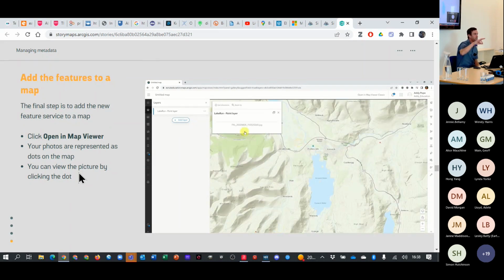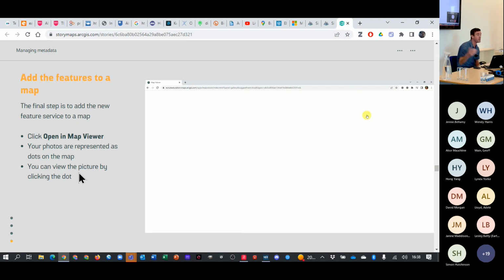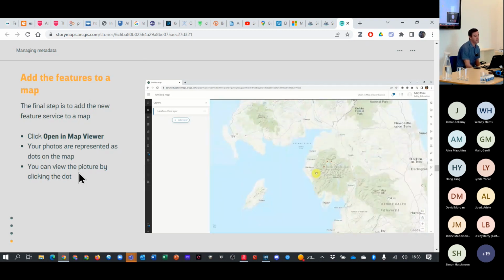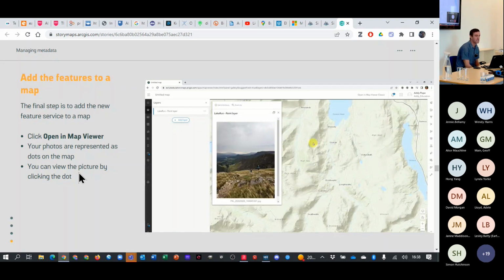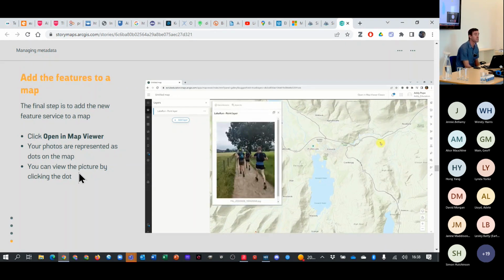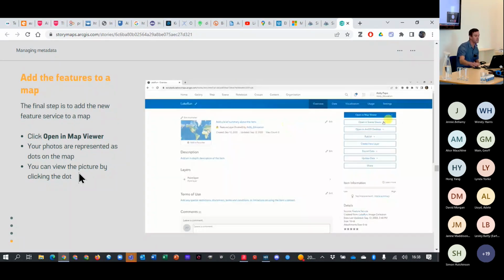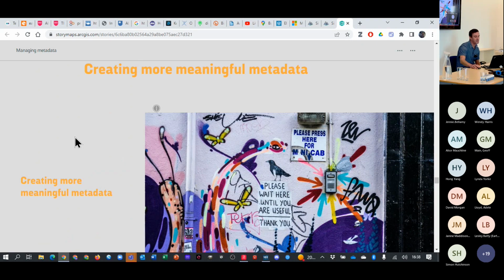I think the real advantage here is that you can now start to combine these photographs that you took in the field with other data that you've got in the field or other data that other people have. So in this case, it might be the Environment Agency's flood outlines. I think we ran through an area that floods getting back into Keswick. It could be the national park designation. It could be a Ramsar site. It could be anything really, but you'll find that information online. The students can simply add it to their map. So now it has a wider context. Not difficult at all. Should have deleted those bits. Sorry about that. What about creating slightly more meaningful metadata?